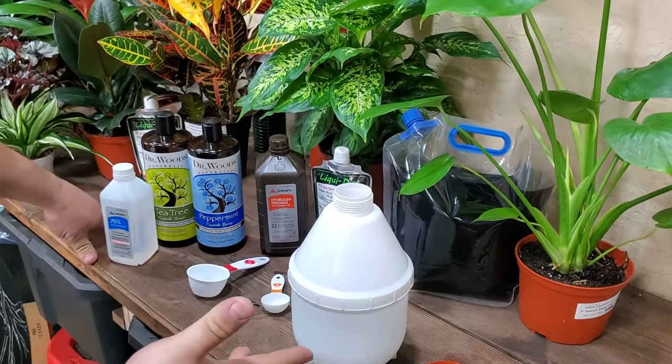The main thing we want to make sure of is that we monitor our plants. At the first sign that something's going on with their leaves, check them over — look at them. Make sure what's going on. Do they have an insect infestation? Get them as soon as you can because they can get way out of control, and we don't want dead plants — we want nice, lively plants.